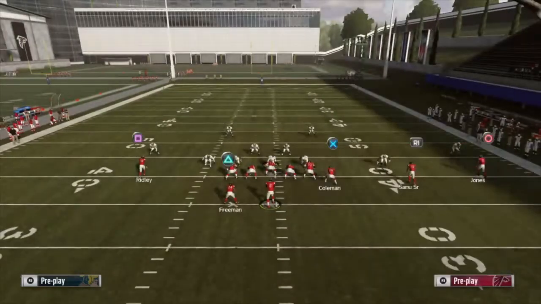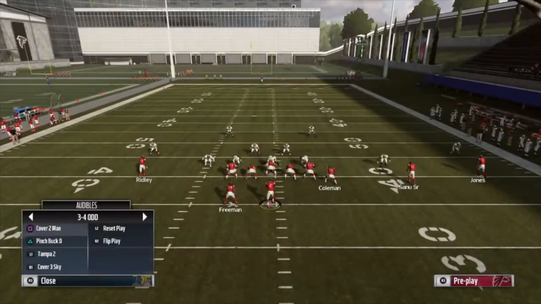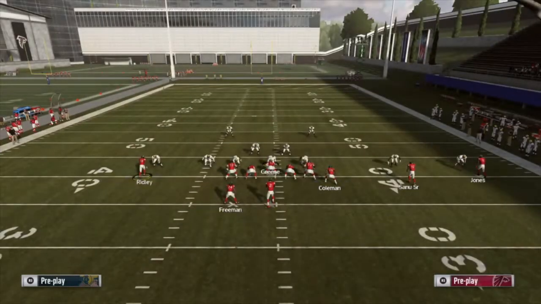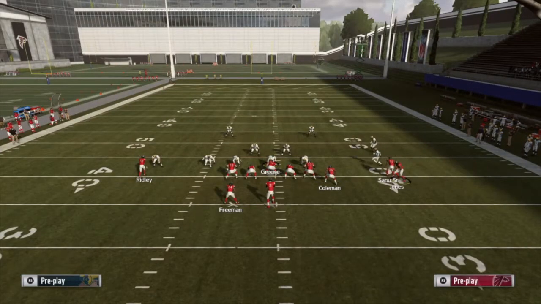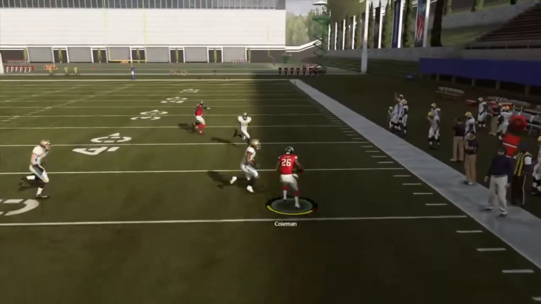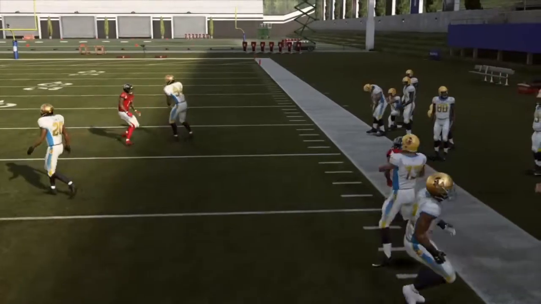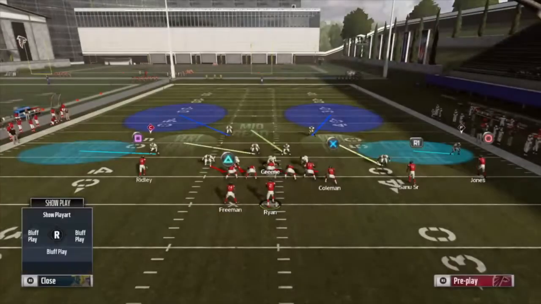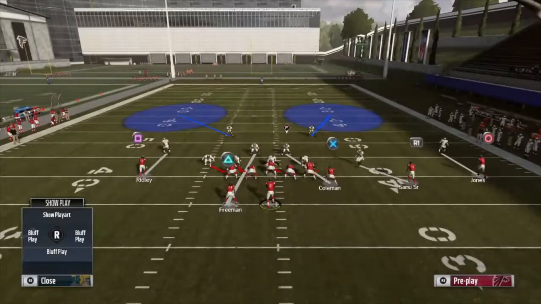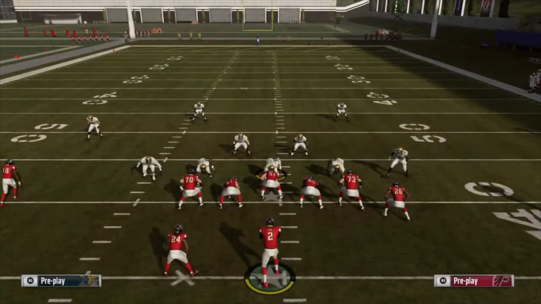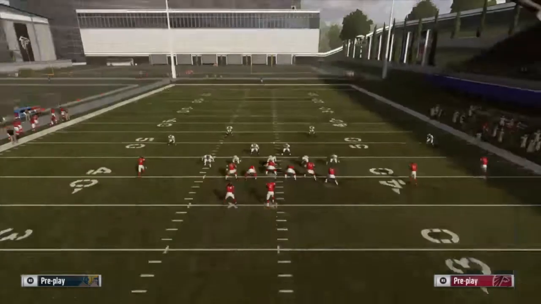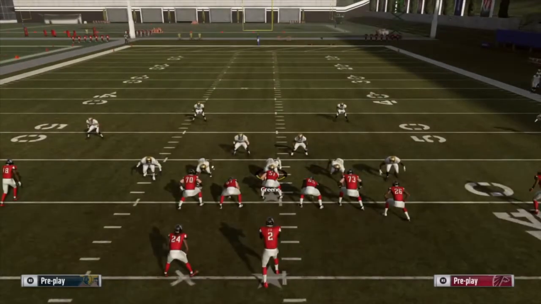And then another option on cover 2 man is the out route to Coleman, just because he's going to beat his guy on an out route just because he's so fast. So again, snap the ball. As soon as he cuts, you can see that gets wide open in man-to-man. Now the post route, it kind of depends who you have there. You have the potential to toast him, but at the same time, it can be difficult just because of who they have there, if they have a good man cover corner. So we'll try and hit it here.